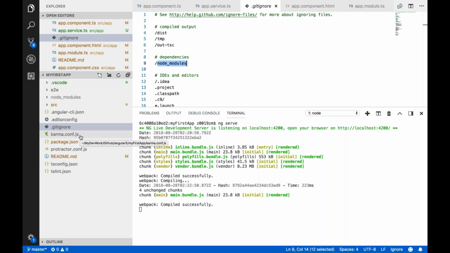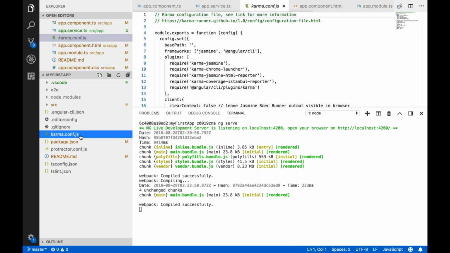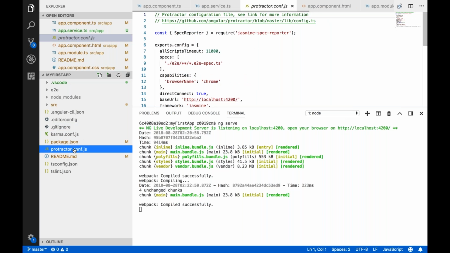Karma conf. I'm not explaining much because when we talk about unit testing, I'll run through it. So for karma conf, you just understand this is a configuration file to run your unit tests. Protractor is again a configuration file to run your protractor tests, the functional tests.